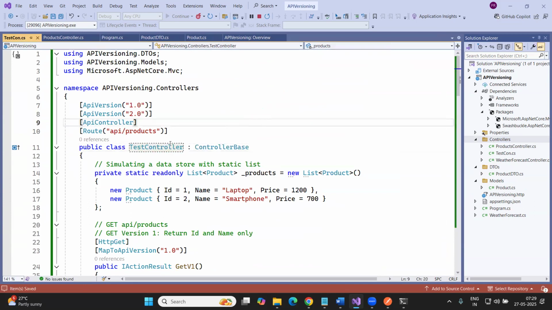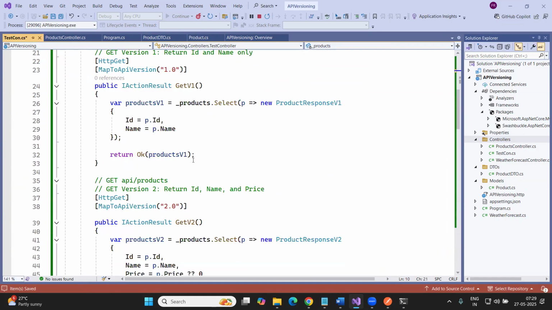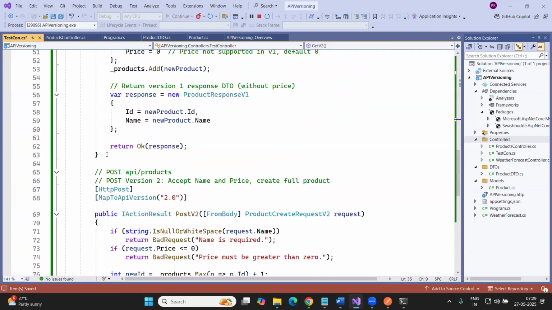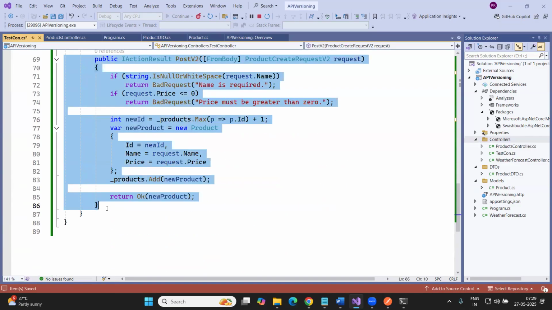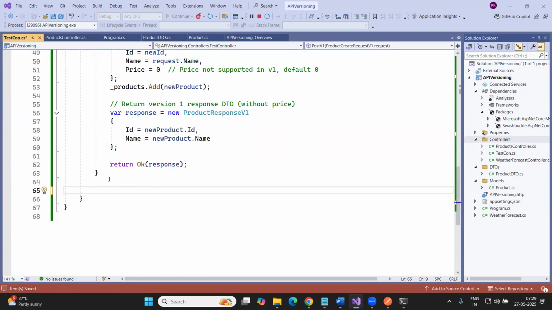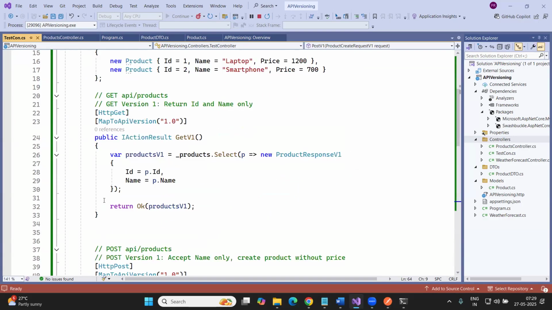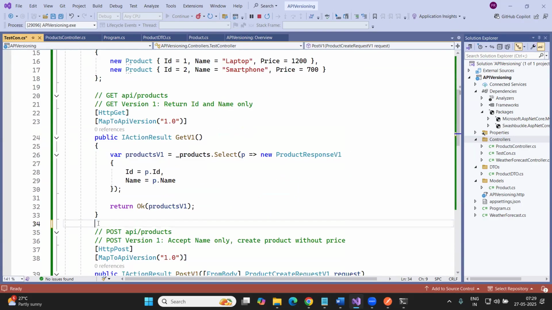So test controller, API test. In this case, let us assume I don't have this 2.0.